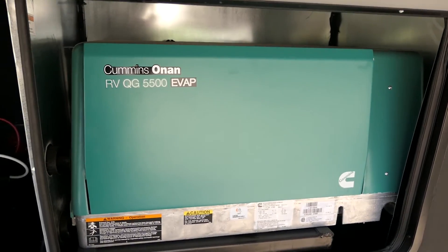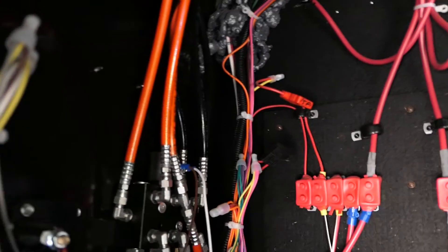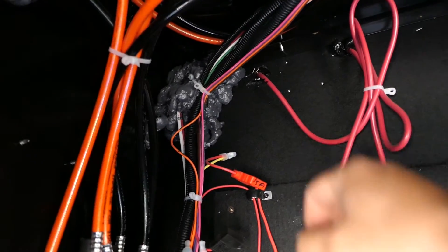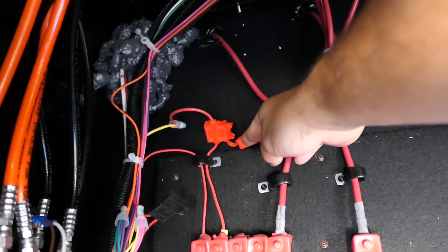Another issue we had: it was pretty hot, and the dogs were riding in the RV but the generator wasn't powering the AC units — it would turn on but not run the AC. When I checked on the way back, it says there's supposed to be an inline fuse on one of the lines, and the fuse is missing. Hopefully that's it. We'll let the dealer deal with it since we have to take the RV back anyway due to a recall.